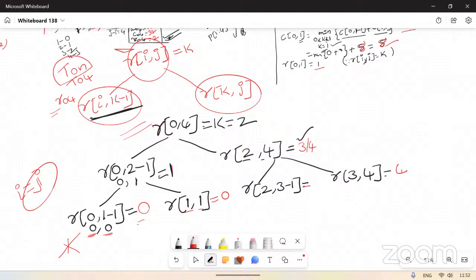R of 2 comma 2 means 0. When I equals j, then stop it. Otherwise, you can extend. This I is not equivalent to j, so we can extend this. This is R of I comma 3, k minus 1.